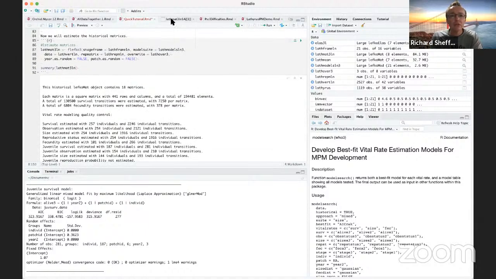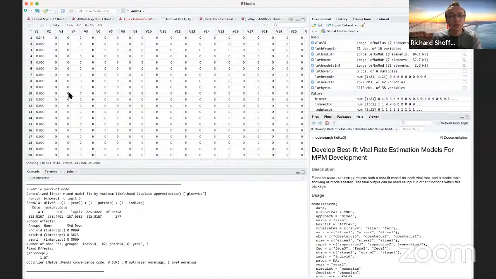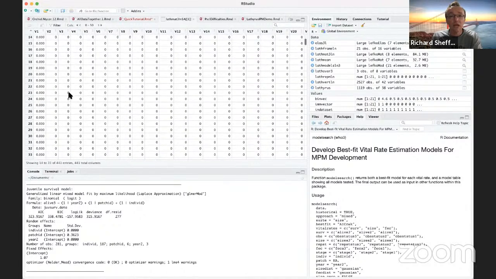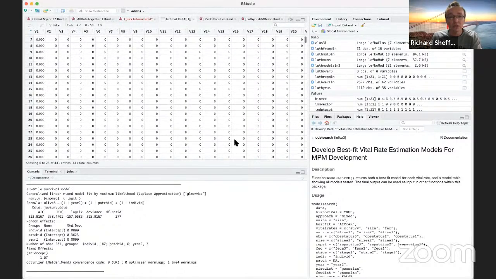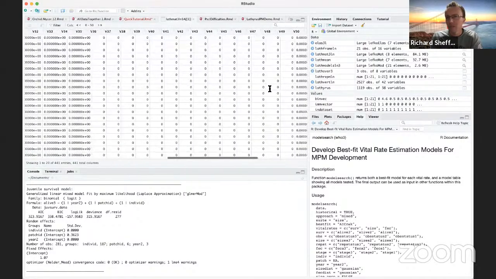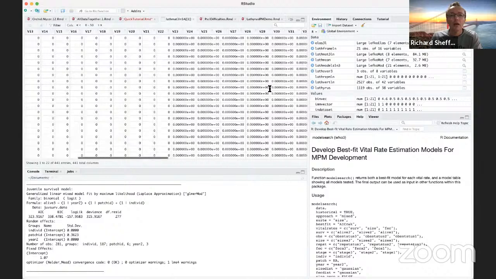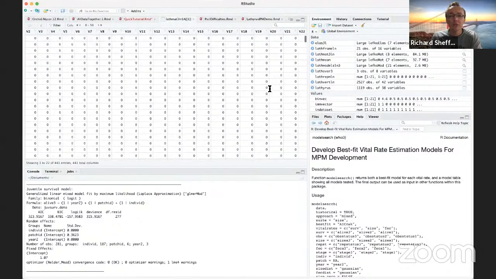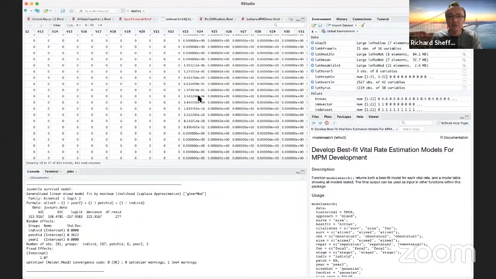This is actually one of the matrices, so you can take a look at it itself. It's, as you can see, highly sparse. It's mostly zeros. It'll only show you about 50 columns at a time, I think. But you can go and zoom in on estimated stretches, for example.